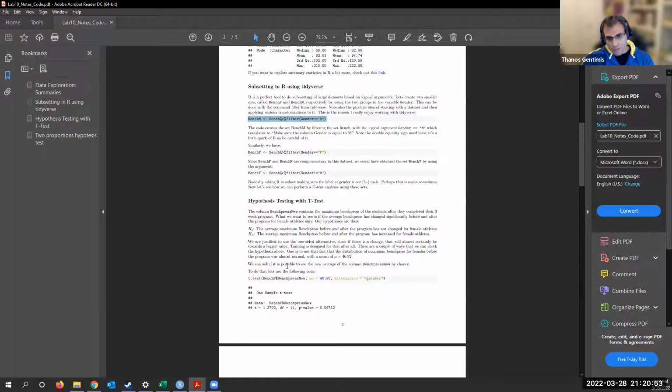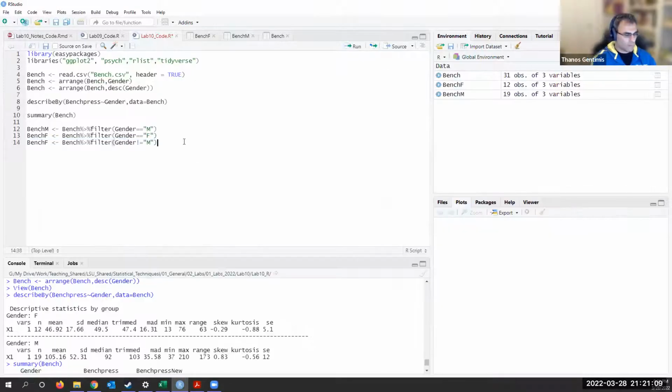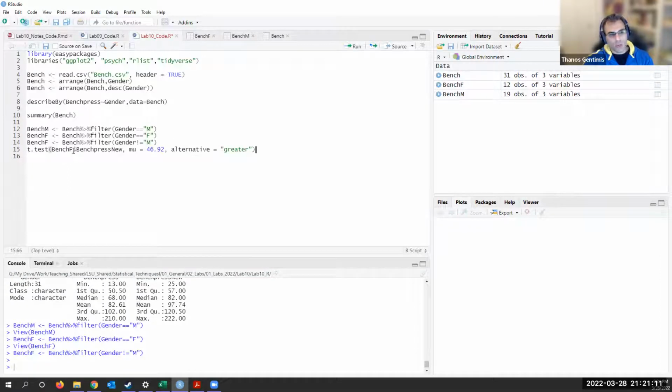As I said, one way to do it is to see whether the bench press new column is on average different than the initial average for the females. You can do that by using, again, the function t-test. You just need to tell it which column you're looking at, and you're looking at the column bench press new of the data set bench F, right?